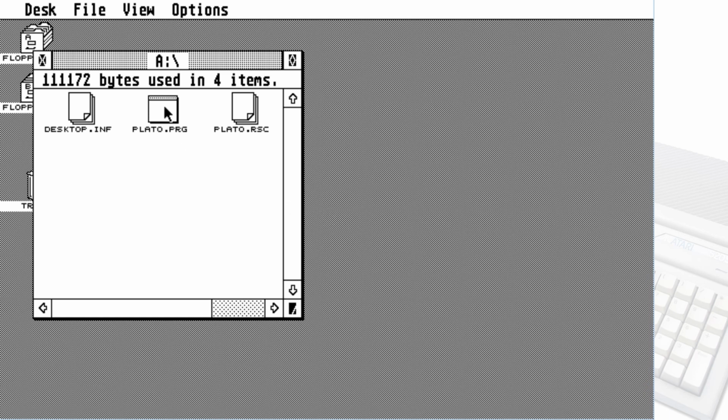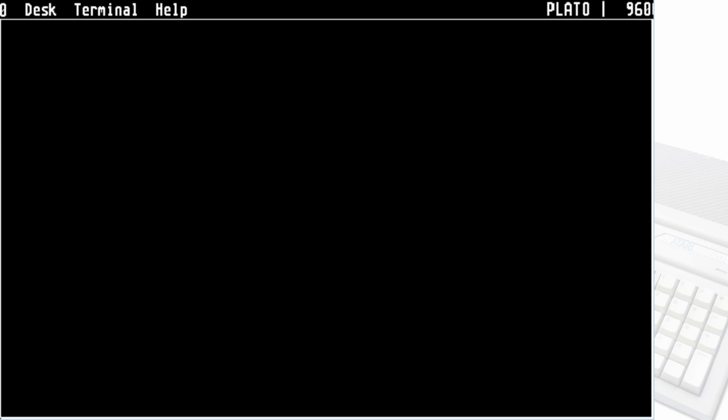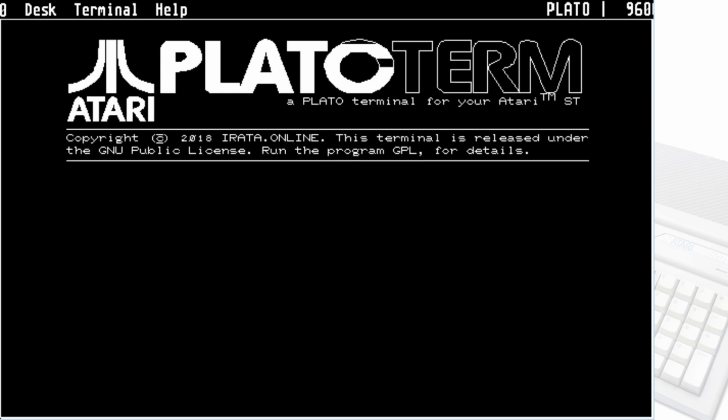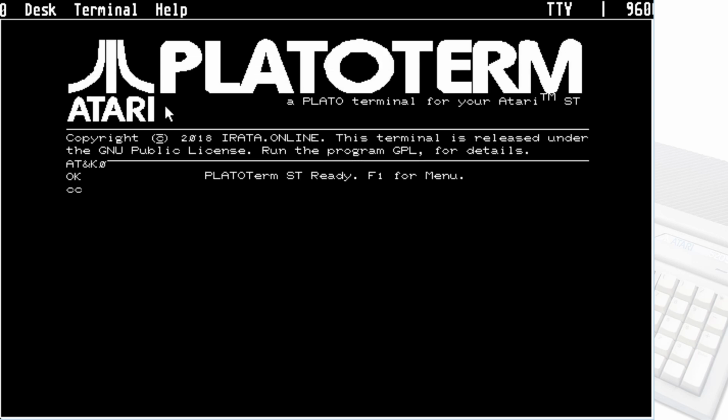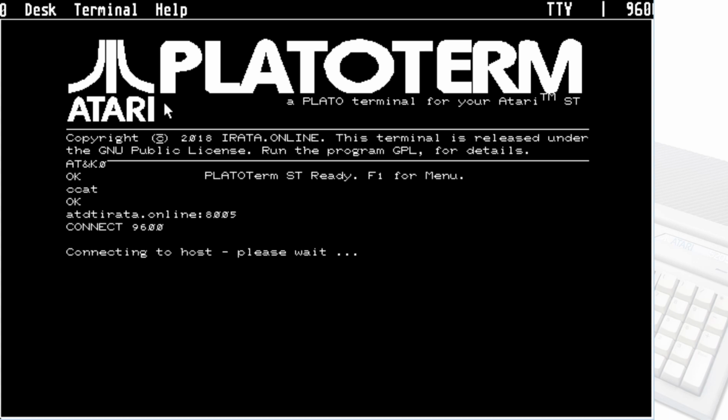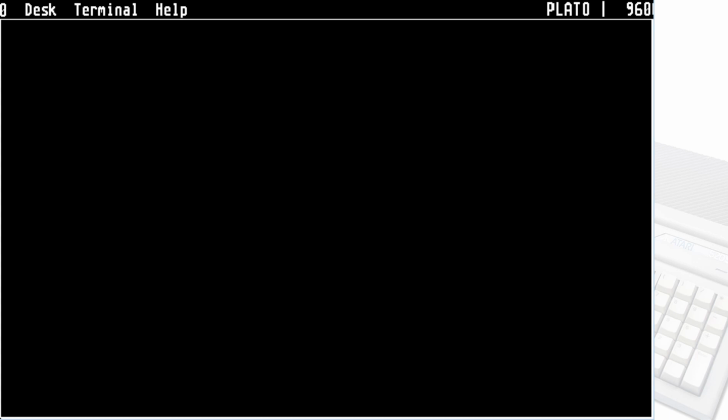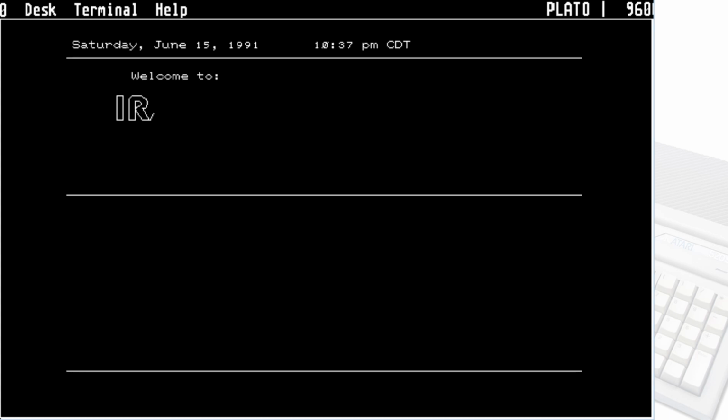Now with this one you will notice that the font legibility is much higher because it's an 8 by 12 font being rendered onto a 640 by 400 display. It's not quite the same scale as the Plato font, which is an 8 by 16 font, but it still looks absolutely fantastic. As you can see right there, looking good. And again, this is a 520 ST with 512K of memory, and it is just sitting here running this like a champ at 9600 bits per second.